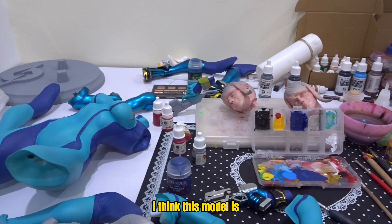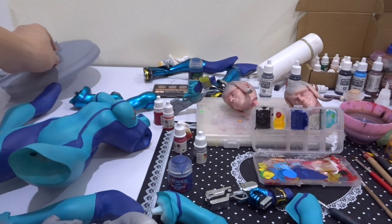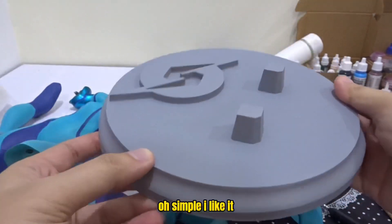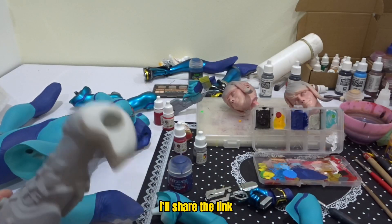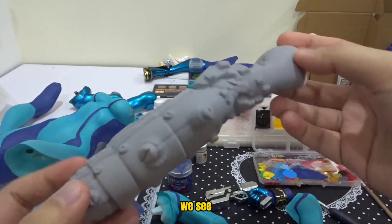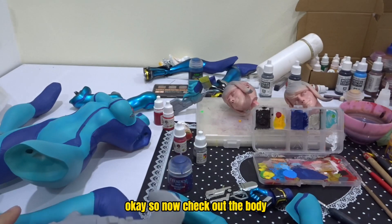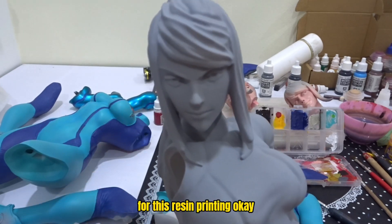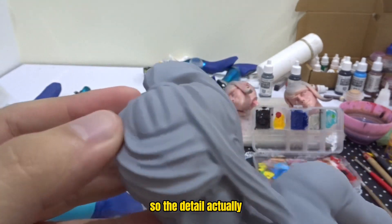Let's check out the very close detail on this free model — Samus Aran. I think this model is pretty good, and although it's not very high-poly, I scaled it up to one-per-four scale. Let's check out the base first — simple, I like it. Bear in mind this is a free model. The cannon arm details are pretty good. Now check out the body — I printed this in full body to save on resin printing cost. The hair detail is a bit loose at this oversized scale.